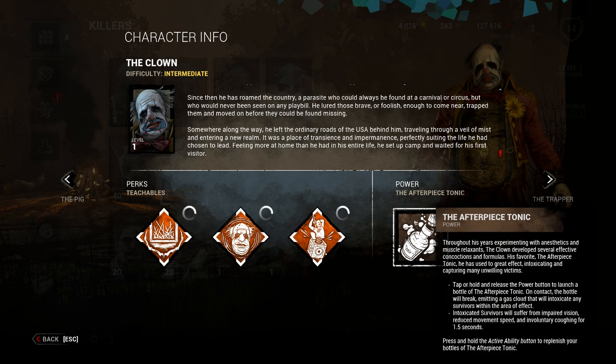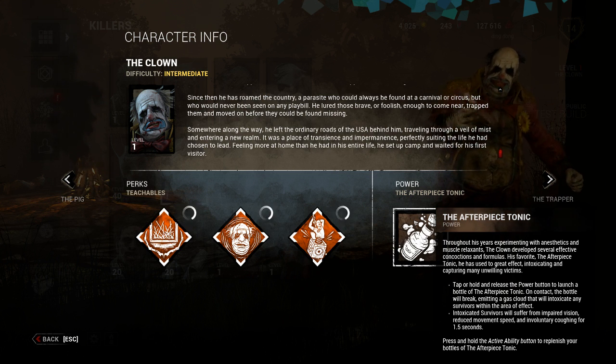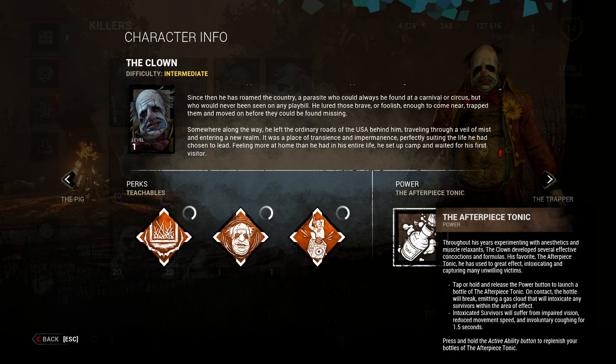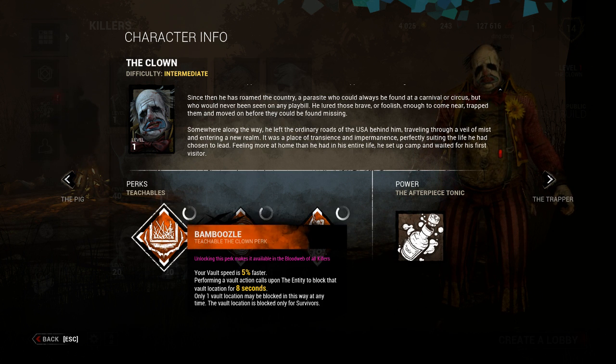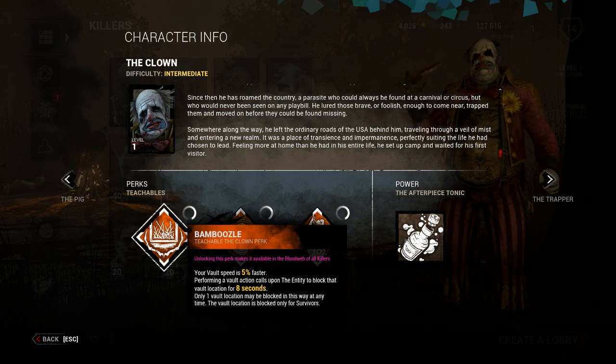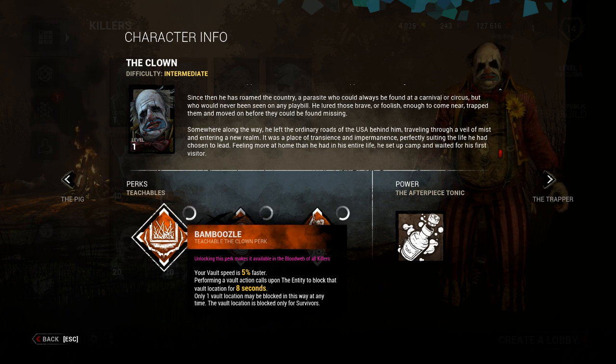Let's see. Tap or hold to release the power button to launch a bottle of Afterpeace tonic. On contact, the bottle will break, emitting a gas cloud that will intoxicate any survivor within the area of effect. Intoxicated survivors will suffer from impaired vision, reduced movement speed, and an involuntary coughing for 1.5 seconds. Bamboozle. Your vault speed is 5% faster. Performing a vault action calls upon the entity the— Ooh. Okay, Bamboozle.